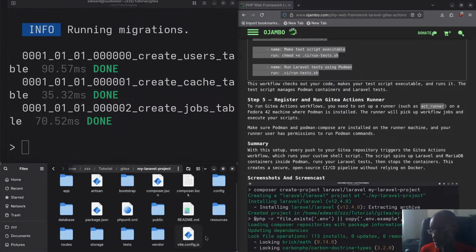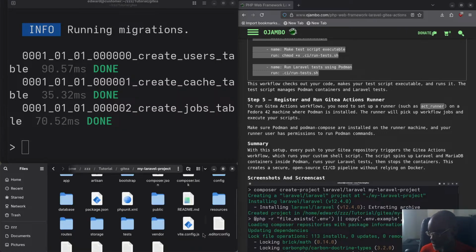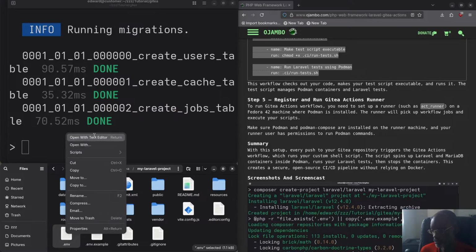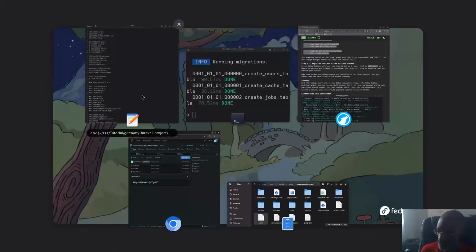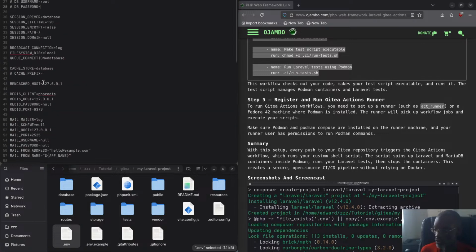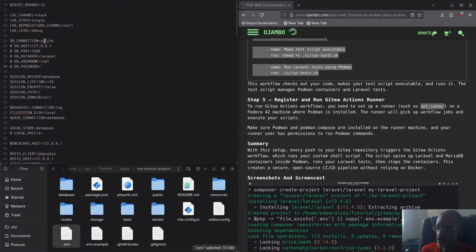When you go in here, we're looking for the environment file. So I'm going to press Control H so I can see the hidden files. This is the one I'm interested in. I'm going to open it up in the text editor. Perfect. This is what I want. And you see when we scroll, I guess it's right here. See, it's SQLite. So we're going to change this from SQLite to MySQL. Even though I'm using MariaDB, MariaDB is a fork of MySQL, so everything works.